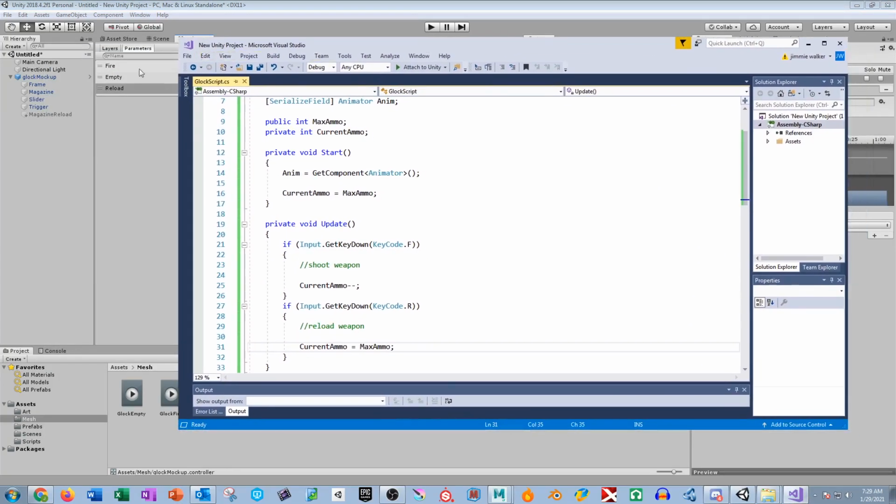And I'm actually going to keep these over here so I can easily see what I'm doing. And we're subtracting the ammo. We already know that this is shoot weapon, so now we can start working on here.